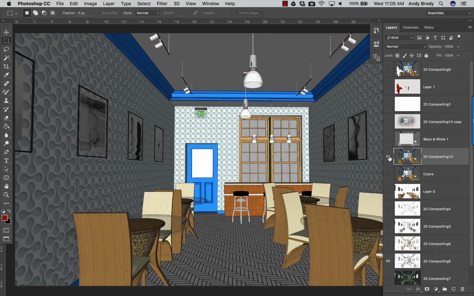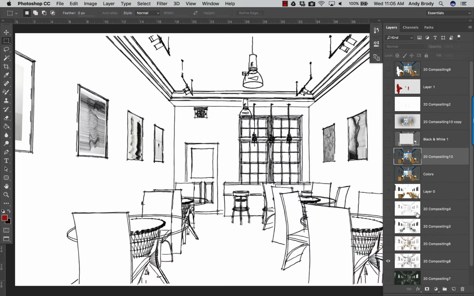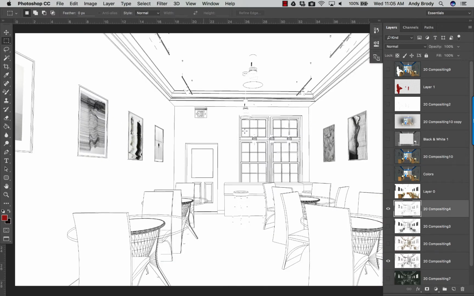Anyway, one of the last things that I'd like to show you is a technique for creating textures on different surfaces when your original rendering or the textures you created in the program are just not really what you're hoping for. So for example, if I wanted to add a texture to a back wall, I can use my magic wand and click on the back wall. I'm using a black and white layer here, by the way, to create a selection. I could also just draw a selection box, which is probably a little easier.